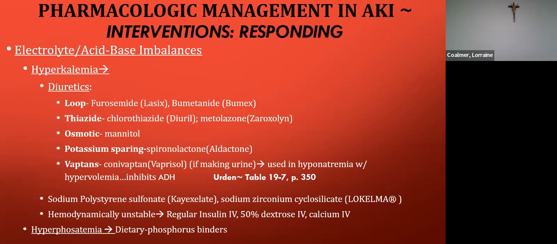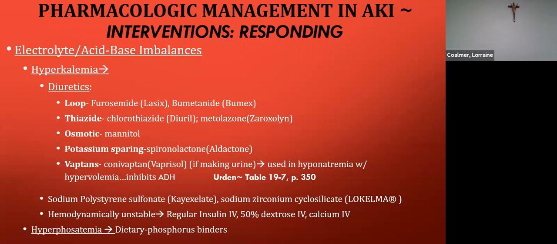But again, you may have to hold that med if the potassium is high, right? And then Vaptans is an IV med, and it's used when the sodium's low with excess volume. So we're dilutional. So we're trying to get rid of the excess volume. I haven't hung that Vaprisol. I have not hung that. But you might see it somewhere else.